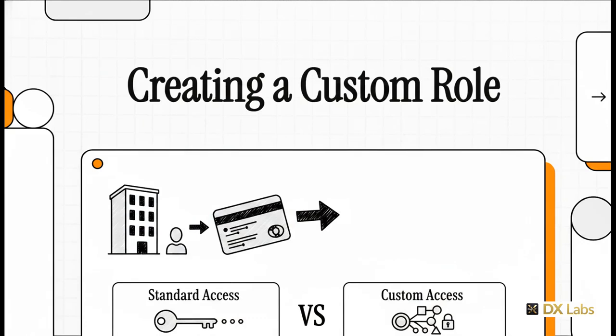Think of a Dataverse environment like a massive corporate office building, the kind with secure doors everywhere. In this scenario, security roles are basically the programmable keycards we hand out to people. For the AB-410 exam, you absolutely need to know exactly how to code these keycards. Why? Because users, and the AI copilots acting on their behalf, need to access exactly what they need to do their jobs and literally nothing more. So let's dive right into the logic behind standard versus custom access.